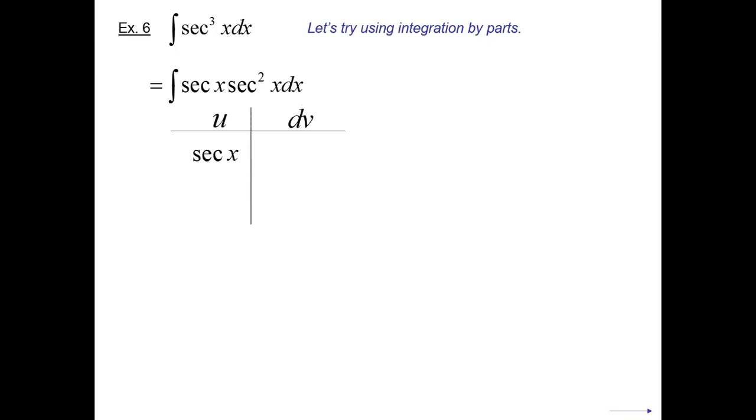All right, in this example, all we have is an odd secant power. So this was that case 4 we had on the earlier slide. So when we have just an odd secant power, we're going to do integration by parts. So I'm going to break this up into secant times secant squared. Now one of these is going to be u and one of these is going to be dv. To choose dv here, I would pick the one that's easier to integrate. I would rather integrate a secant squared x because we know the integral of that is tangent x. So I'm going to put the secant x in the u column and the secant squared x in the dv column.